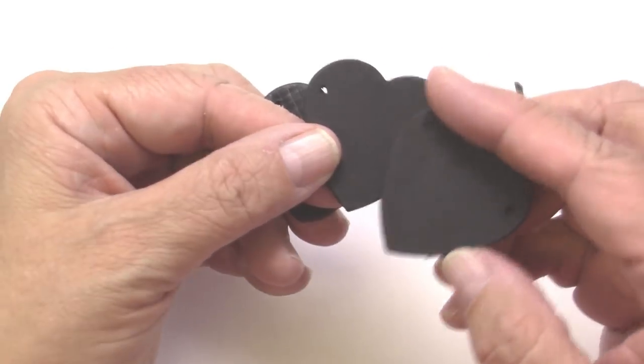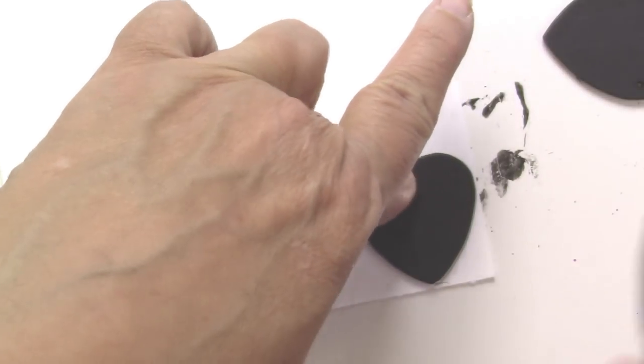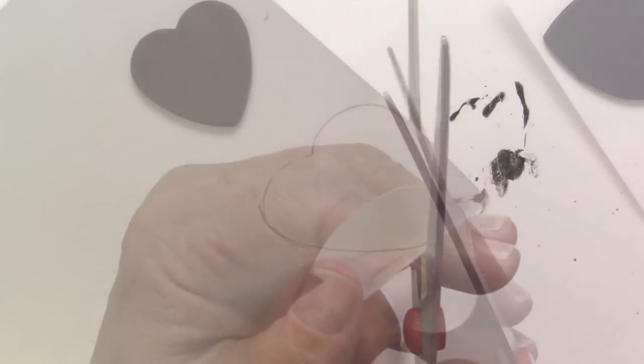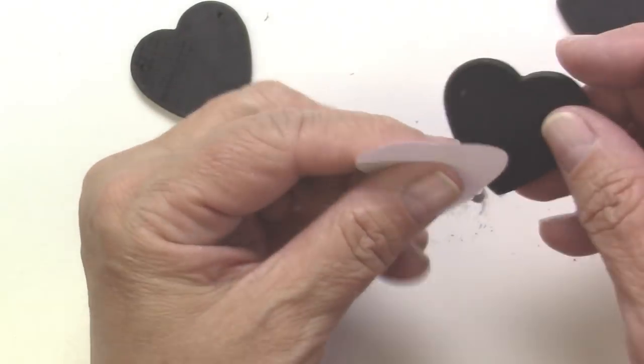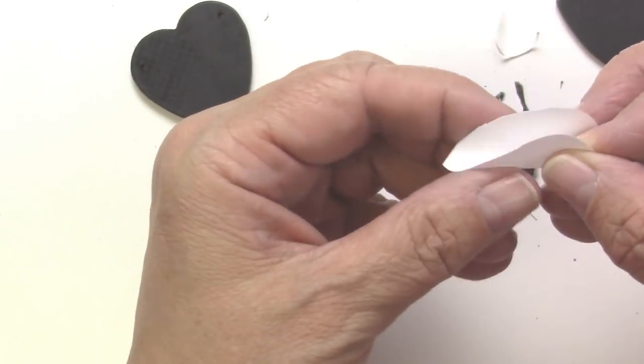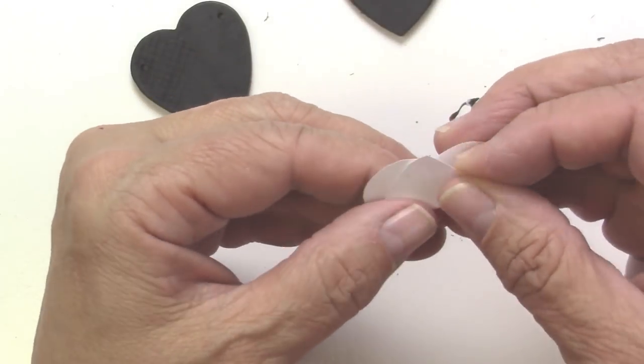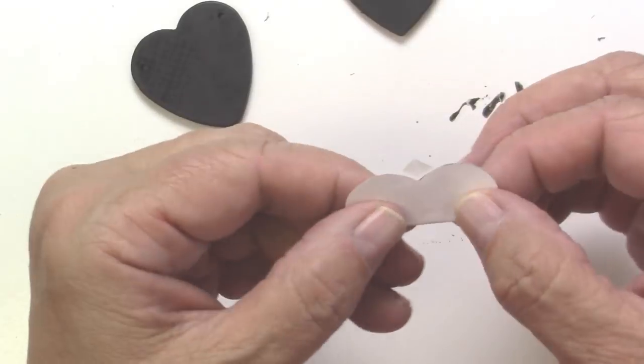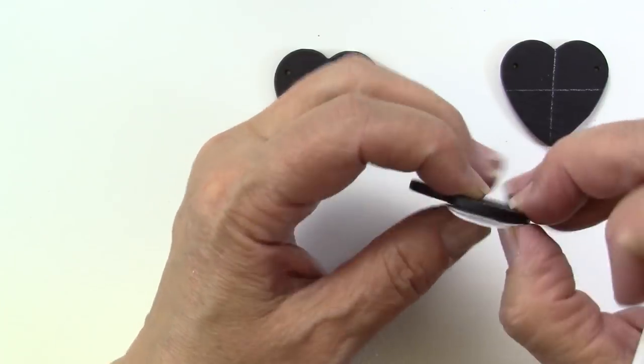I do want to make a little marking template. I'm just going to trace and then cut out a little template here so that I can mark the center of my hearts. That way I get a good starting point here. I'm going to trim it so that it's perfectly sized and then I can take it and just fold it to find the center. I'm going to fold it down the middle to find the center and then I'm going to fold it not in half. I'm going to take the tip of that and push it up a little bit so that it sort of matches the curve.